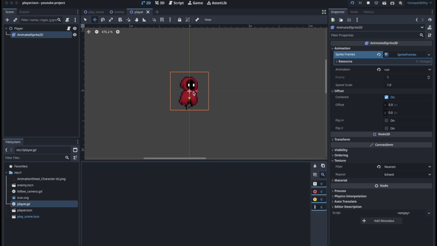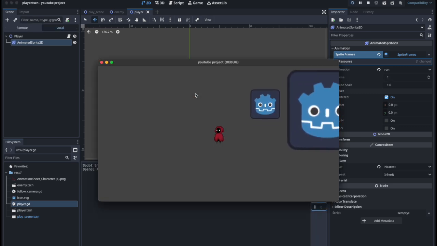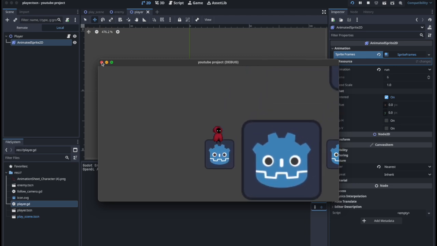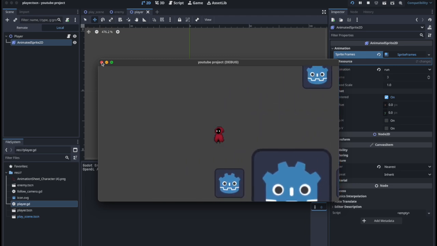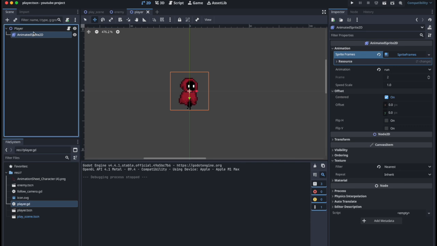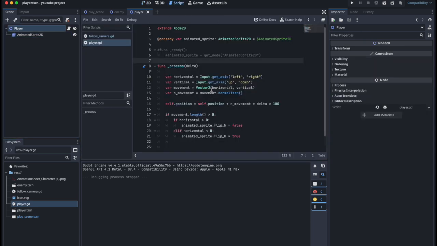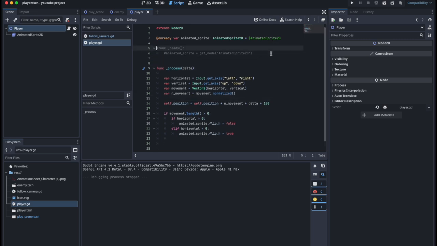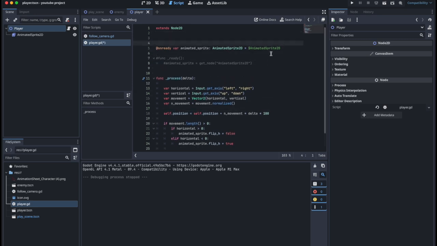But when you run your game, the run animation will not be there. We are in the default idle animation. So now, depending on the movement, we need to change what animation the animated sprite is playing. Very simple. Go back to player, click on the script here, make sure you're in the player script. We'll create a variable up here that will tell me if we are moving or not. So click here, var, call this _is_moving, it will be a boolean, and we assign false, we are not moving.